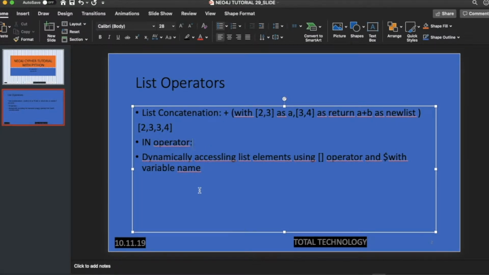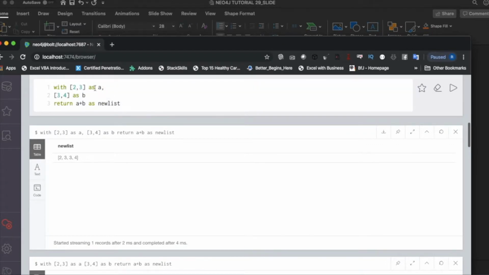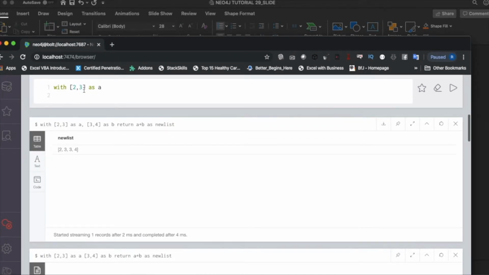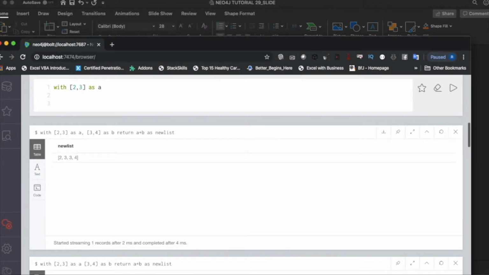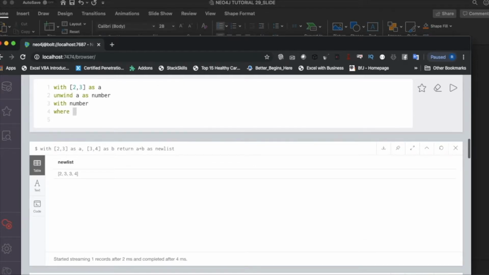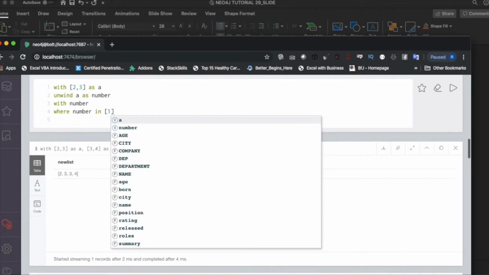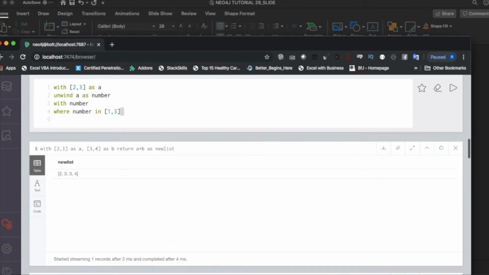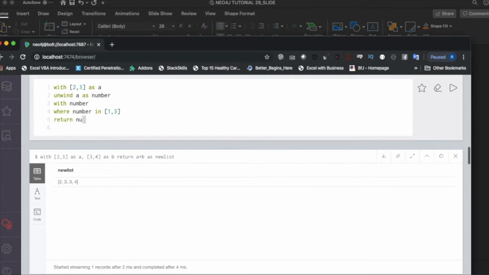Now the IN operator. IN means we want to search whether something is present or not. So let's remove this part. UNWIND A as number, WITH number WHERE number IN, let's give 1, 3, RETURN number.